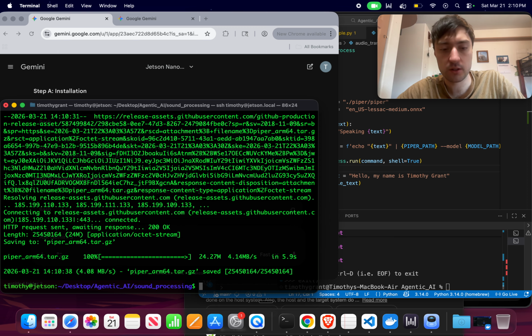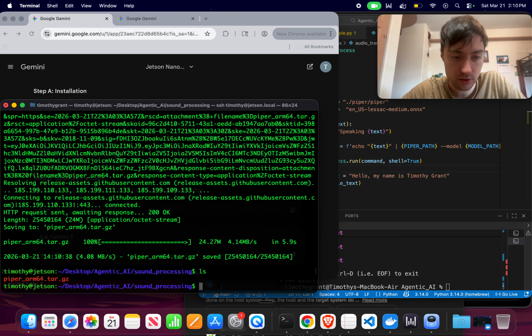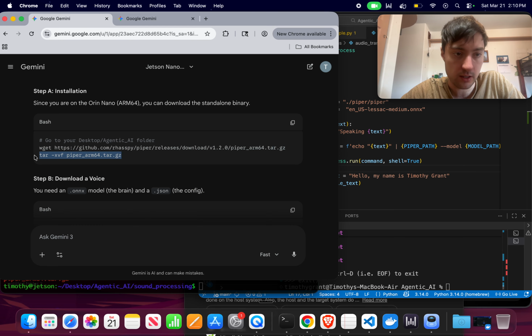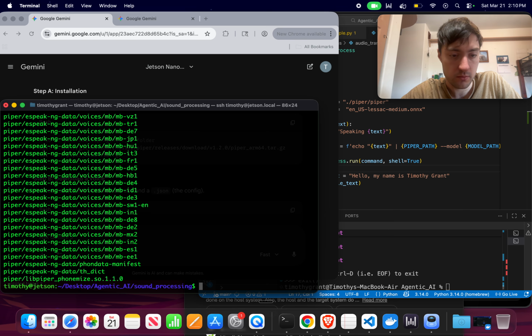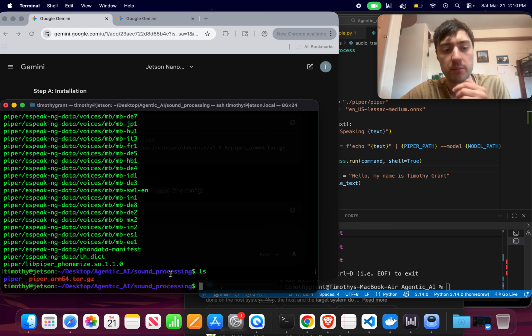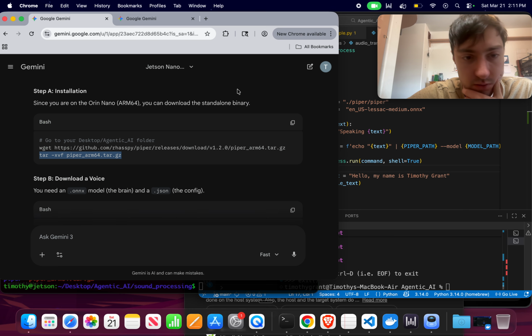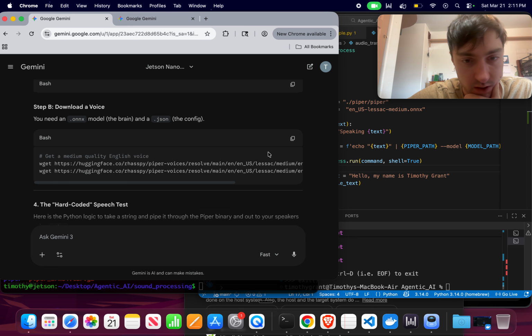Now I want to come in here, ls, and we should see, awesome. So now I want to unzip it, right? And this is going to be the unzip. Okay, like this. Now ls. All right, so now we have that piper right there. Awesome.